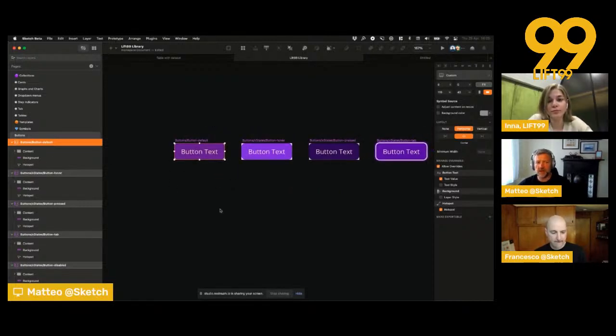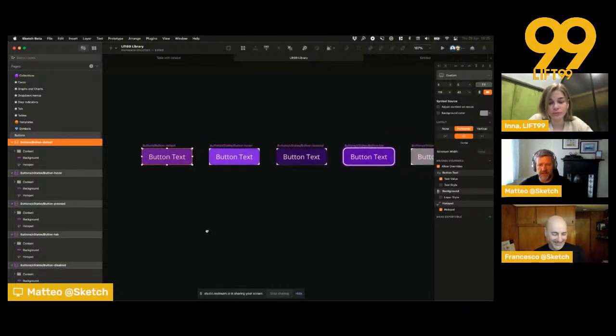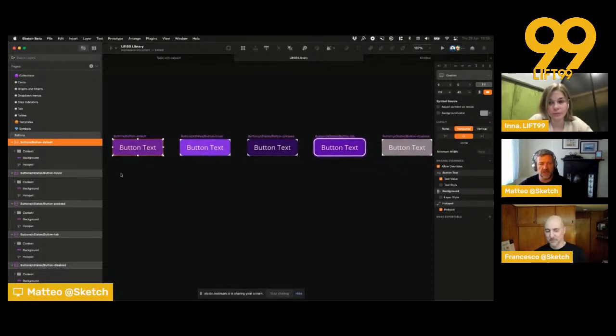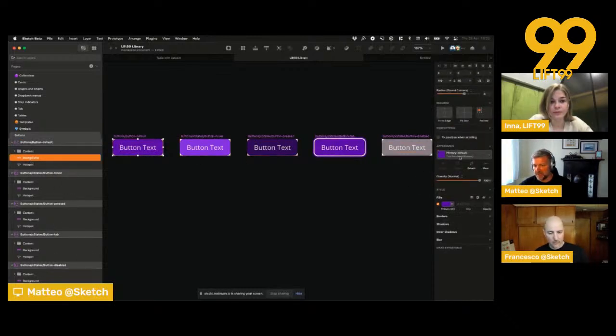We can go even a bit more crazier with the idea of how to organize the different elements. But as you can see, it automatically created the buttons with the different status. I got the one default, hover, press, tab, disable. And in the backgrounds, I already have the styles applied. I only selected the default because it's the main focus that we have as designers when we are creating a button.